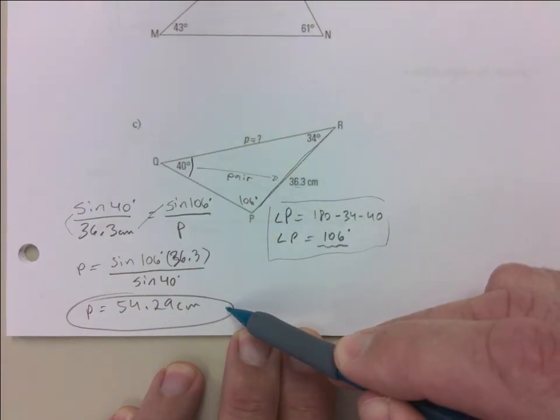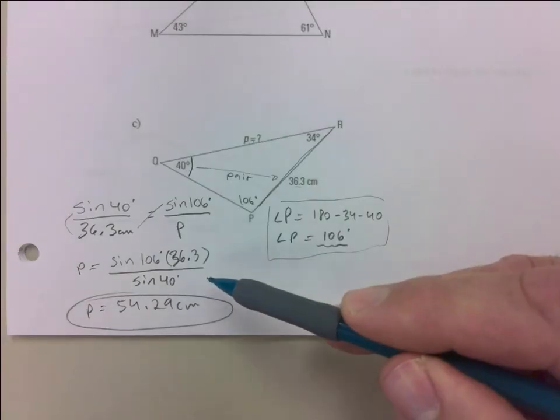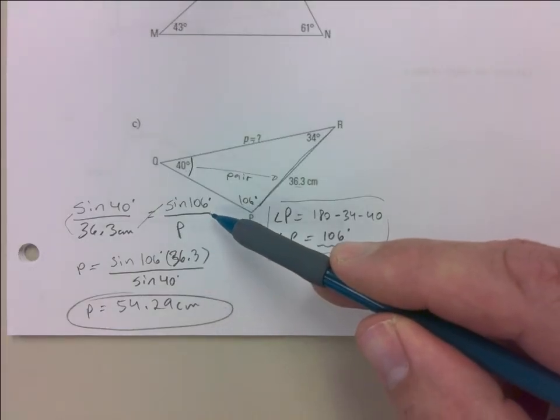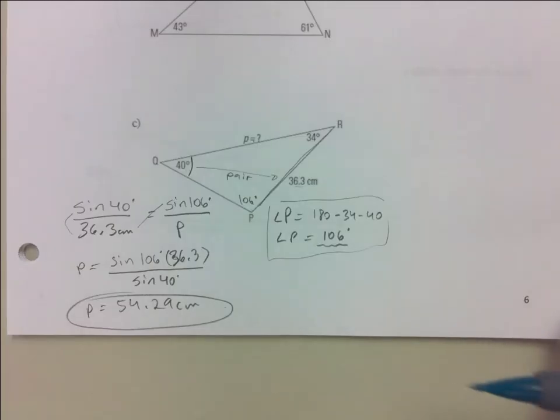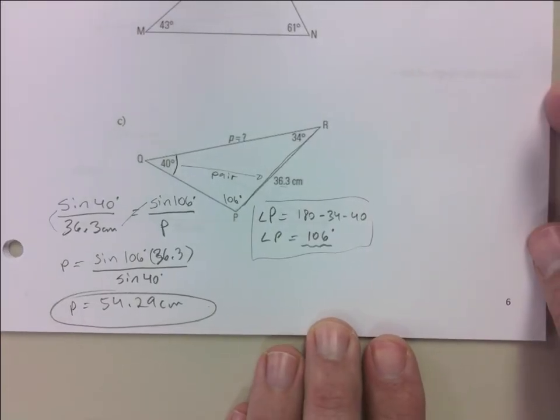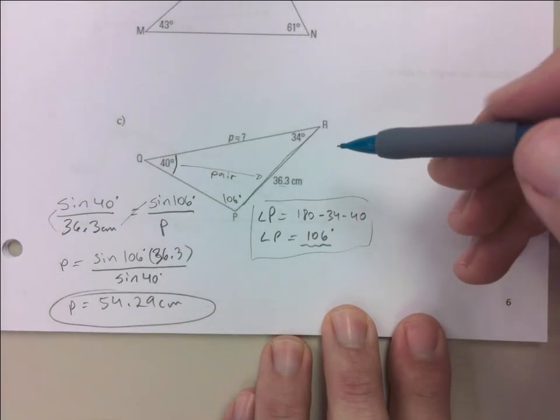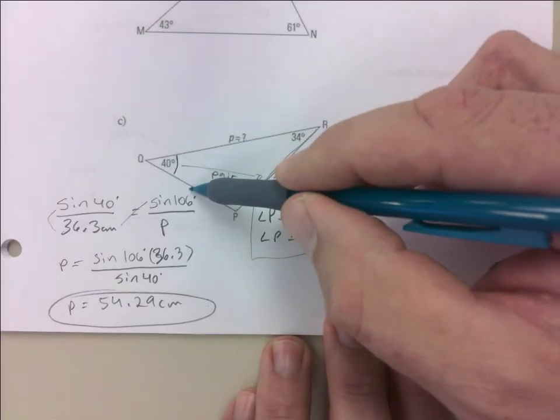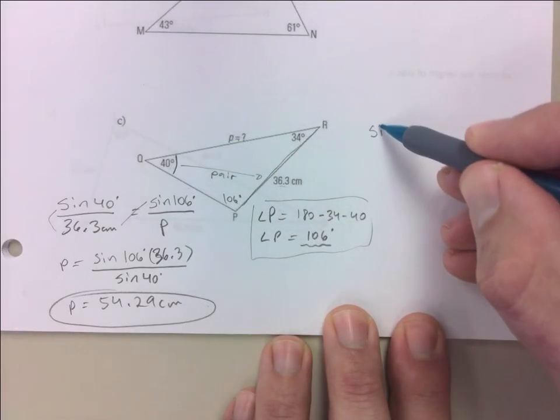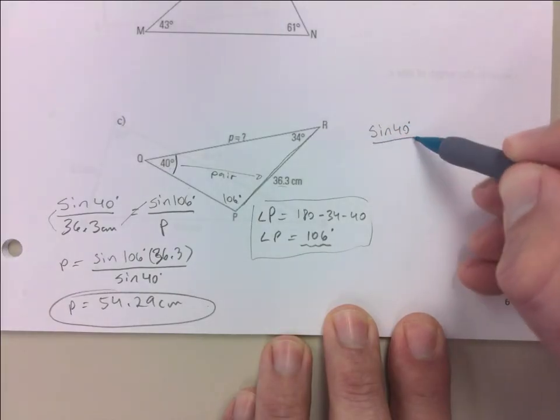This is probably 2 marks using sine law. You get 1 mark for identifying that it is sine law, and then another mark for solving it. That's usually how the province goes about it. I asked you to solve the triangle, so you technically need side R. You would start the exact same way.